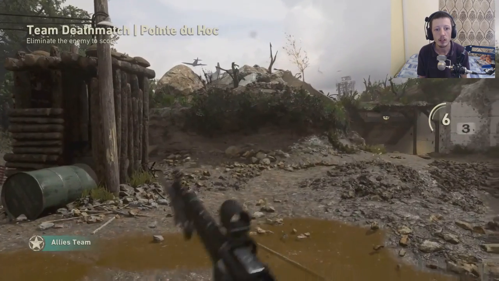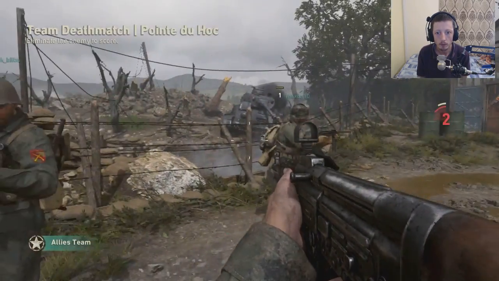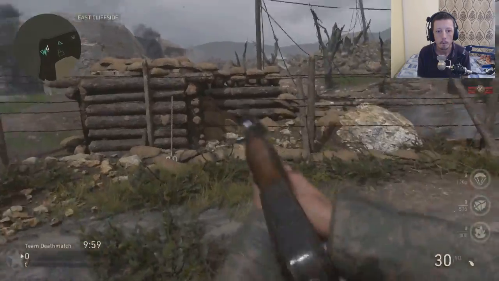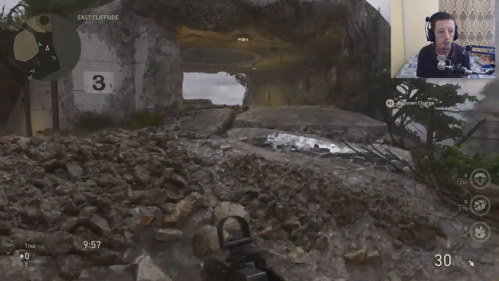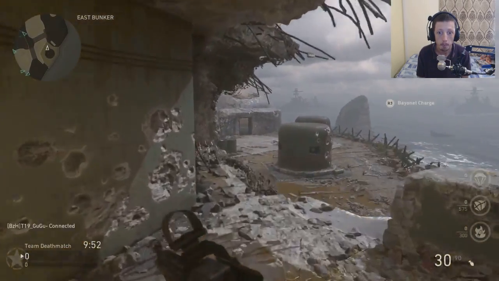Let me try the STG. Now this is another gun I like. It's probably one of my favourite assault rifles. Take position. Enemy inbound. And it has got rapid fire on it as well, with a pretty decent reflex sight, which is pretty nice.